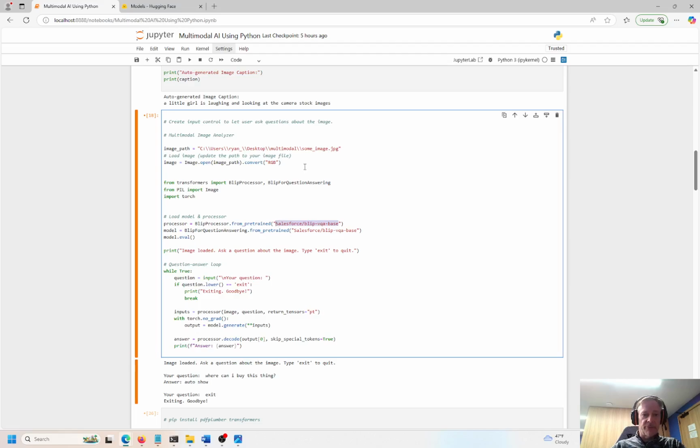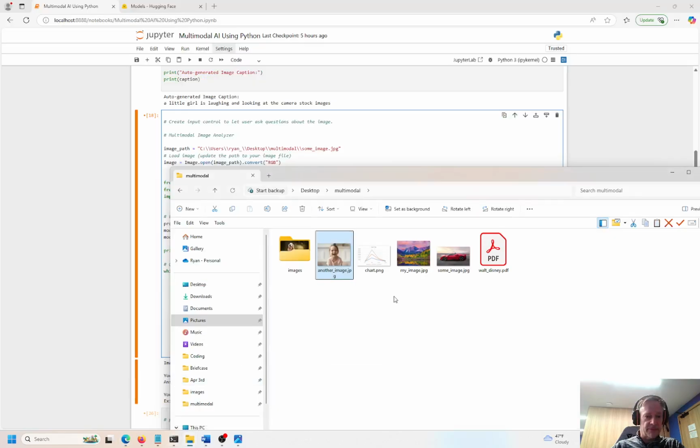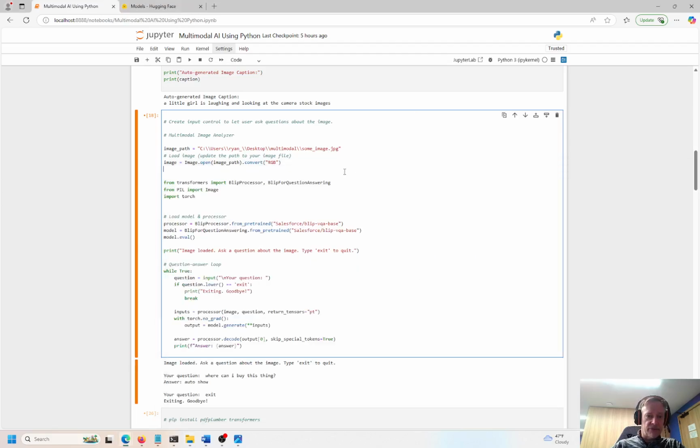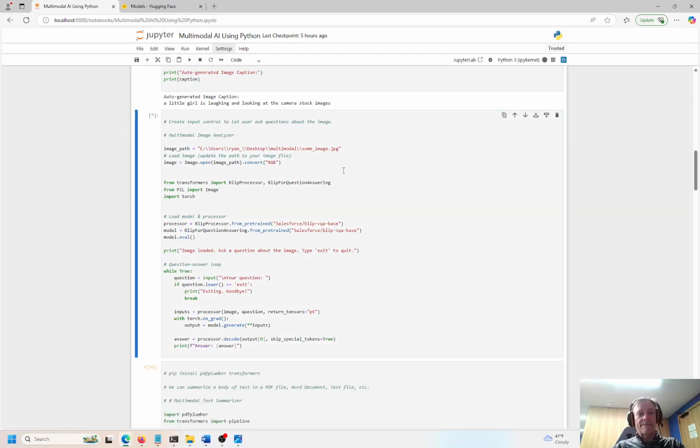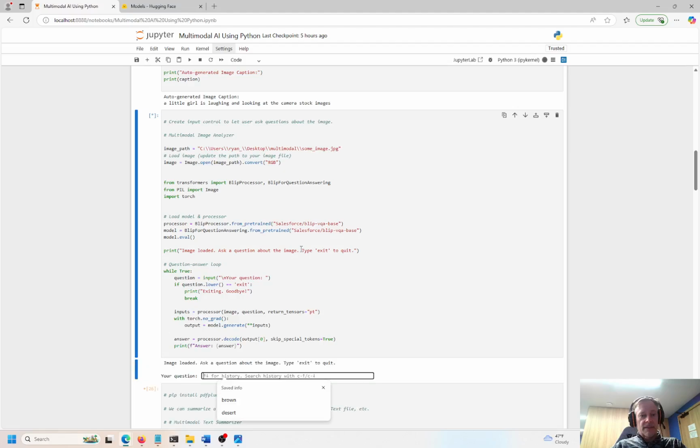So I'm also going to point to some image. Let me see where this one is going. So some image goes here. Okay, so that's the car again. So let's go to the car and see what it comes back with when I hit Control Enter. This is going to give me an input control so I can actually ask questions about the image. Okay, so let me say, what color is the car?